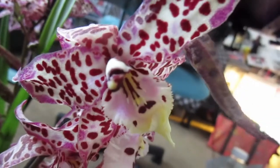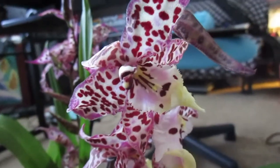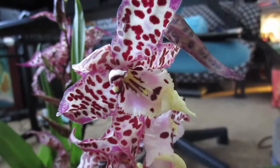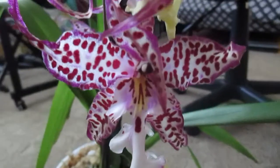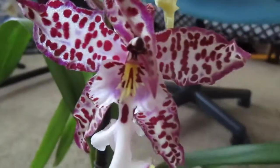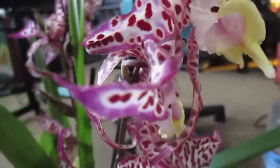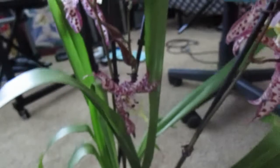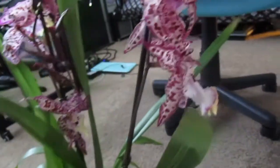But it's just very unusual and delicate pastel colors and spots. And the texture of the flower, when it first opened, it was very shiny, very diamond dusty. It's getting to be a little bit more matte now that the flowers have aged a little bit. But yeah, very nice, and she seems very floriferous. I don't think she was super healthy, and she made 3 spikes off of this bloom.